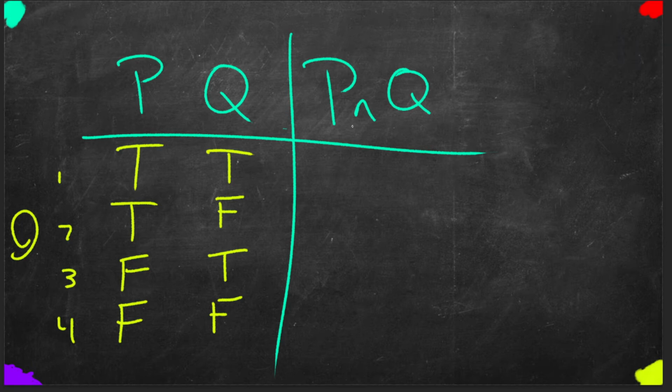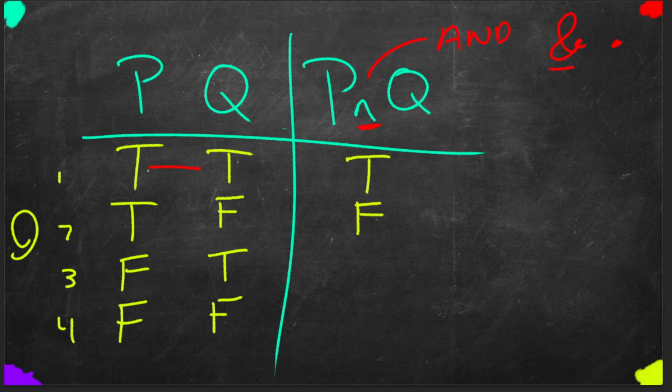So what the valuation function is for this conjunction sign here, or this symbol for and, sometimes you see it represented differently in different textbooks. Sometimes there's this ampersand here. Sometimes it's represented using the dot. What it says is that if you give me two truth values and they are both true, then the output will be true. And in all other cases, the truth value that will be output is false.